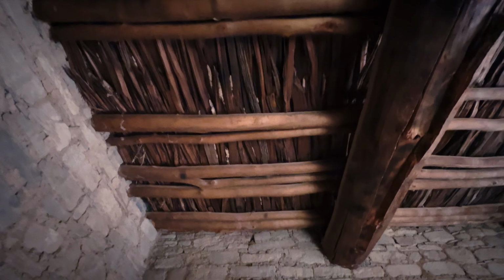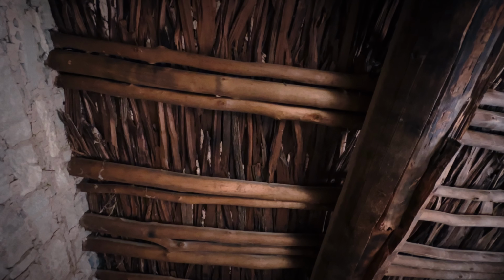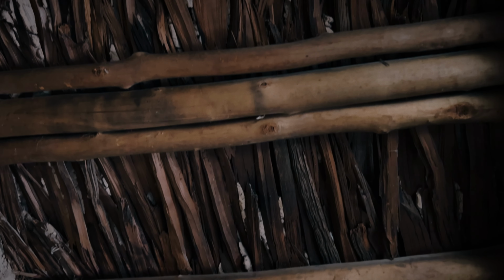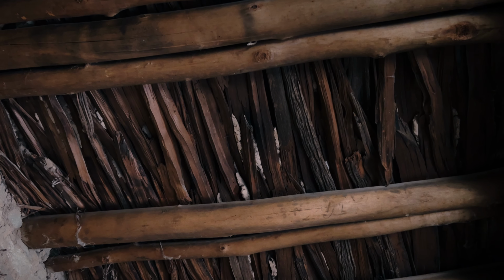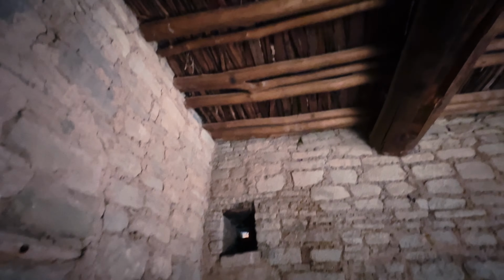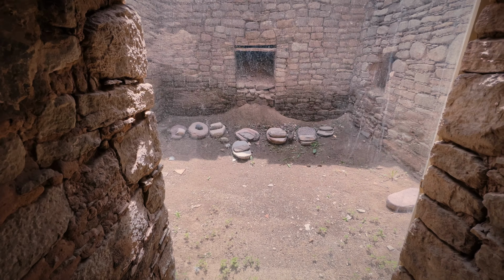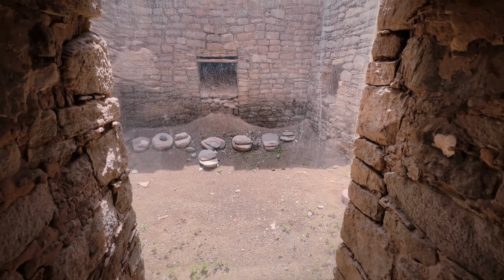This is pretty cool. So this gives you an idea. So you can see the little air passages on the sides. And then the way the roof line is, the beams, and then the reeds and such, and then you can actually even see the mud that would cover the floor above. So while you're sleeping, you have mud falling down on you, I guess. I don't know. This is awesome. This is too awesome. I can't believe there's nobody else in here either. They have a whole bunch of grinding stones. I guess they've collected and they just put them in these open rooms behind the plexiglass.